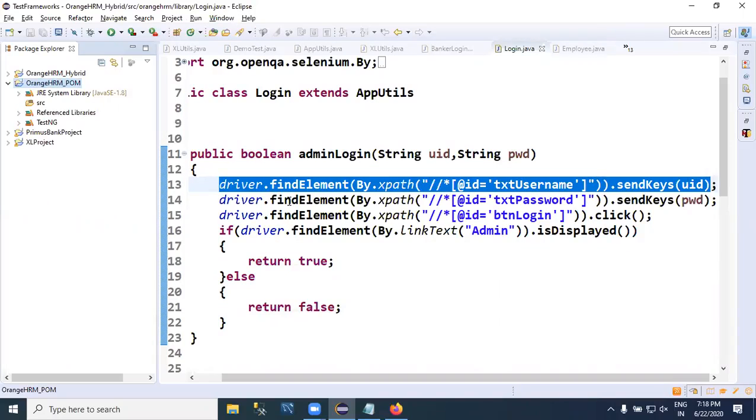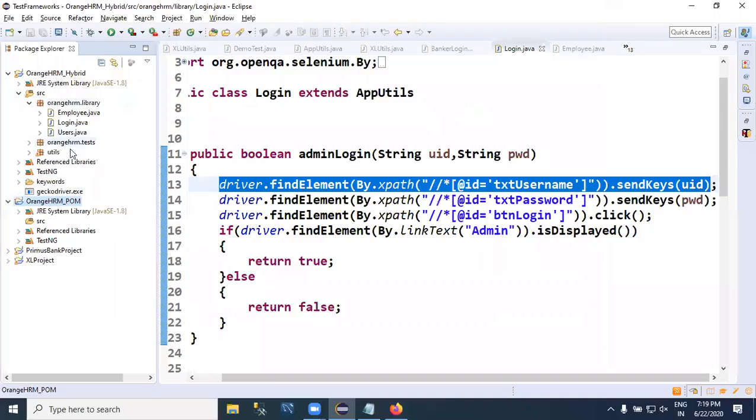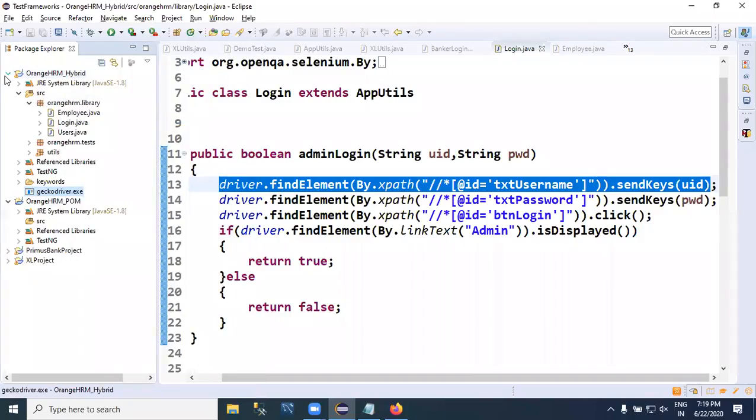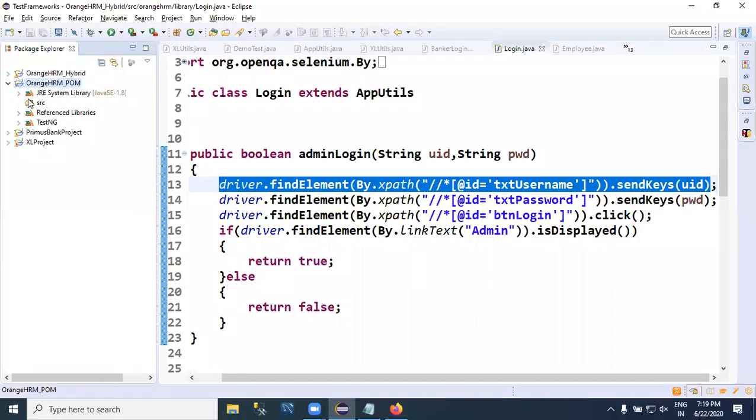So we associate all the APIs, whatever required. Yes, agreed. We need to copy the Gecko driver, Chrome driver, whatever required. I'm copying this Gecko driver into this PYM project.